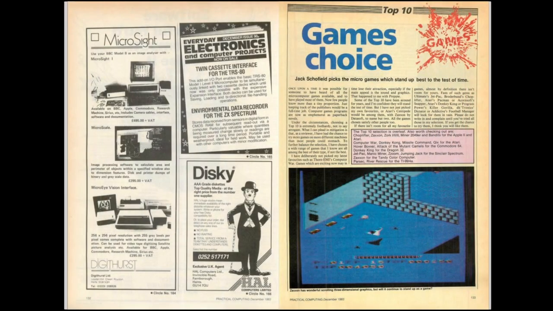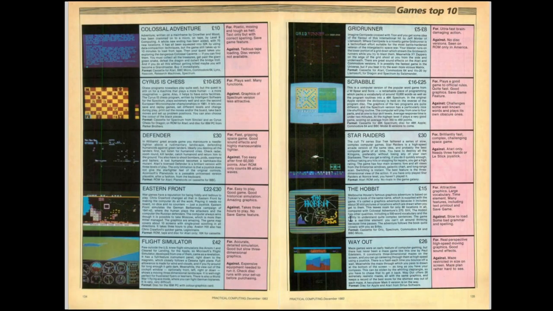I've now moved on to page 133 in an article entitled Games Choice. Jack Schofield picks the micro games which stand up best to the test of time. And this is a top 10 games according to this writer. I'm going to skip past the first page, which has a big picture of Zaxxon, which doesn't actually feature in the top 10, and move on to this double page spread showing the top 10 games according to this feature. And quite an interesting selection it is.